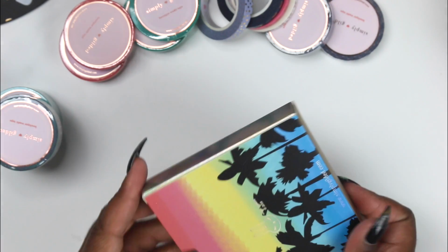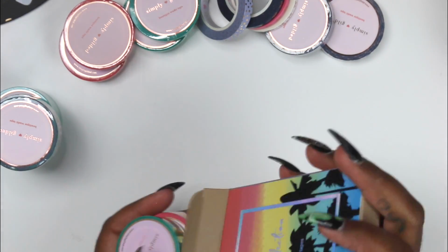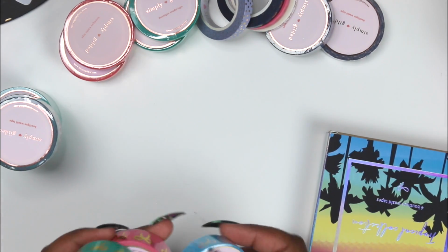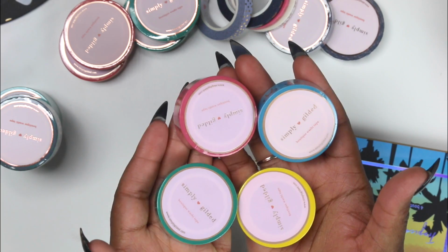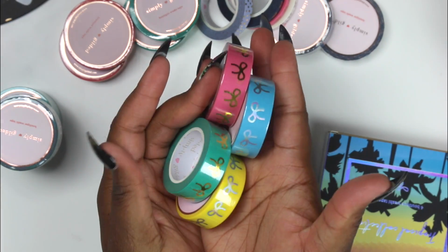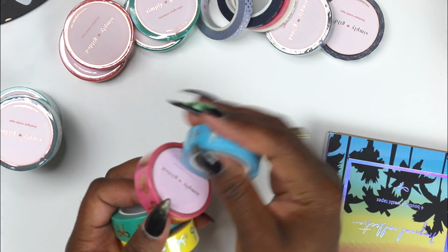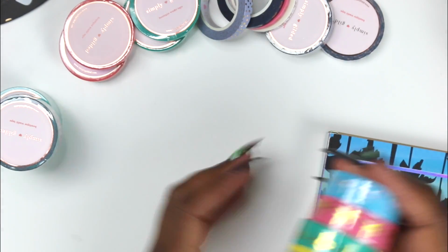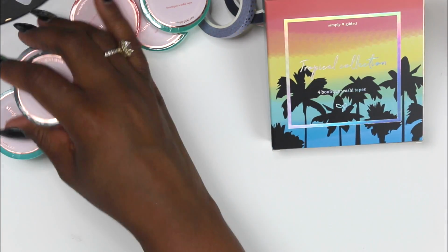And then this was the tropical kit, and I'm going to open it. This is actually going to be some surprises for someone. So here is the washi that comes in the tropical set. That's what it looks like, and I think it is so super cute. Really mad I didn't get this one by itself, but it's all to the good though. We're gonna put those back into the box because again, those aren't going to be just mine. Okay, so we're moving those right there. We've got those sitting over there.